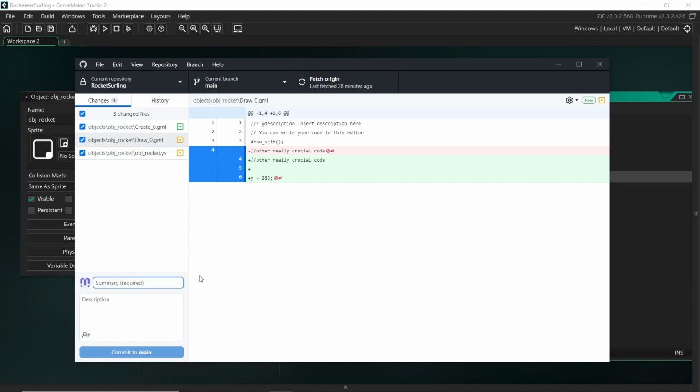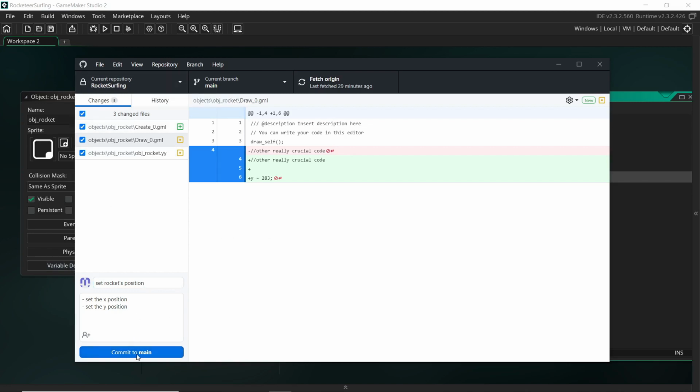But yeah, say I decide to do it now, and I'm just going to write a little summary of what I've done. Set rocket's position. And if I was being a bit more rigorous, if this wasn't very self-explanatory or I'm running out of room, I might want to describe things in more detail in the description. Depends how thorough you want to be. Sometimes it's not really necessary. But I could say like set the X position, set the Y position. This would be pretty ridiculous to actually do, but just as an example, so I can show you what it will look like.